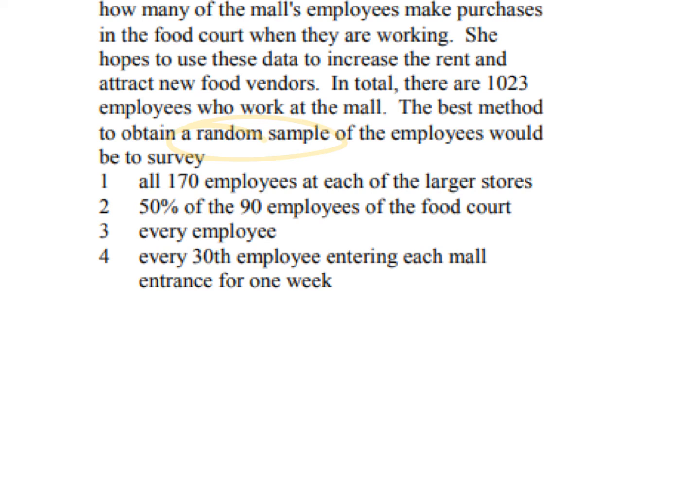which is only the larger one, not the smaller one, so I'm not really liking that. All 50% of the 90 employees at the food court, which is not everyone, and I'm not really liking that. Every employee. We want a sample, not a census. And then every 30th employee entering each mall entrance for 1 week. This one looks like the best because it's random. It's every 30th employee. The key word here is they wanted a random sample, so I would go with that.